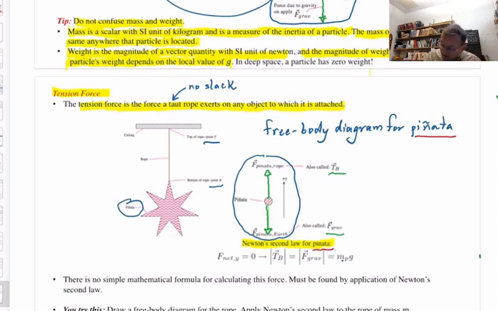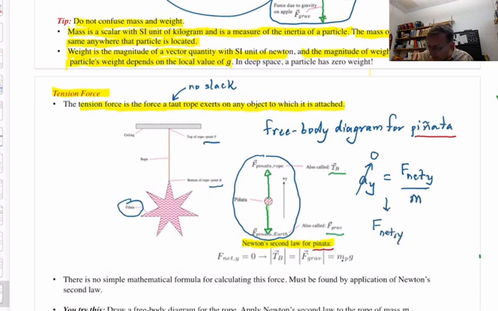And if I'm applying this technically to the y direction, what I really ought to write for Newton's second law for the y direction is that a sub y equals F net y over m. But a sub y, I know in this physical situation, is equal to 0. So I conclude from Newton that F net y must equal 0 for the piñata. And that's what I'm going to use right there. F net y must equal 0.